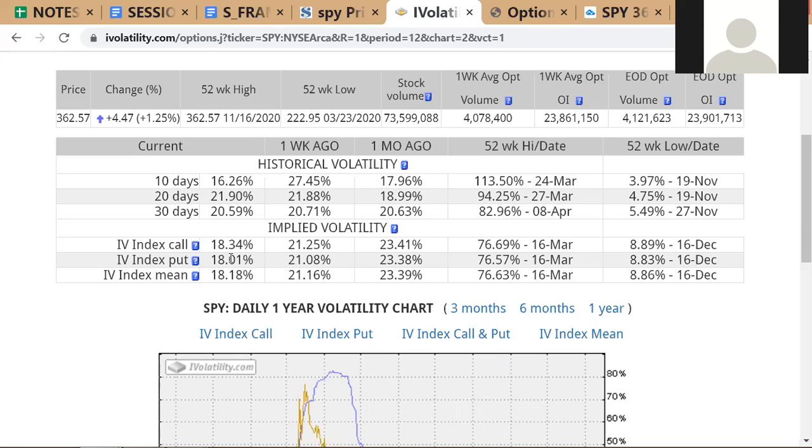And when you're talking about implied volatility, it's a forward-looking measure. You're thinking about the same kind of thing, but you're thinking about it for the future. So that's the number that we are talking about. That's what we're talking about here.